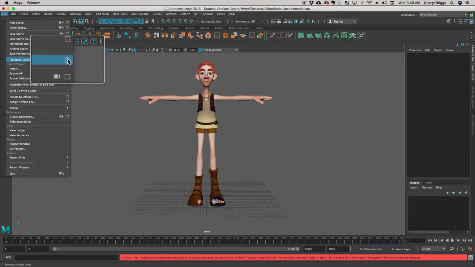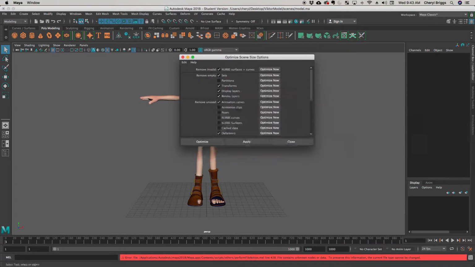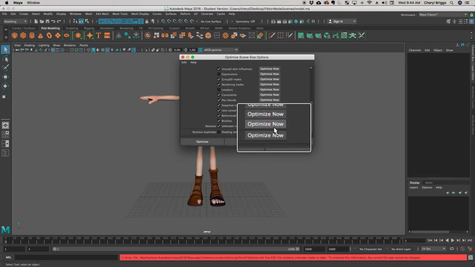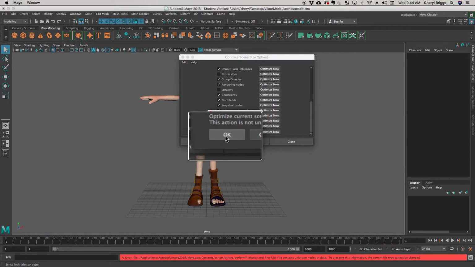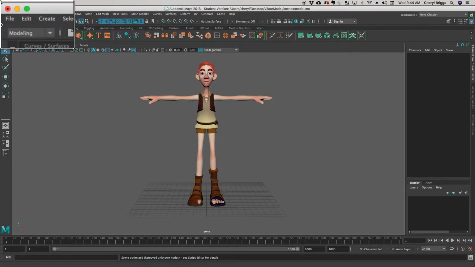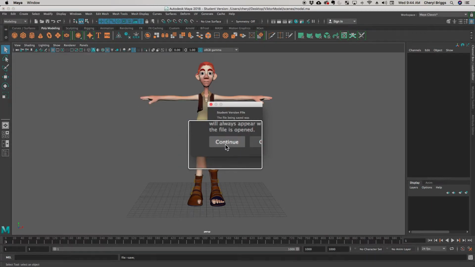If you open that window and scroll down to the bottom, you'll notice that there's an unknown nodes, and you can just optimize that right there. And that removes those unknown nodes, which allows you to change the file type if you wanted to.